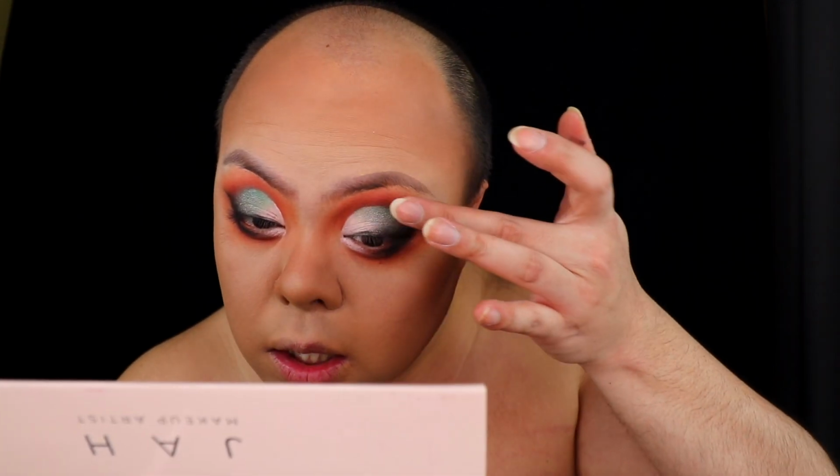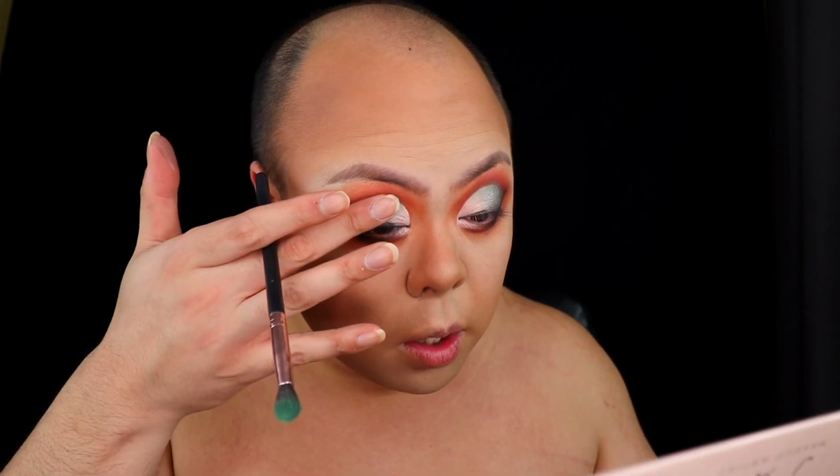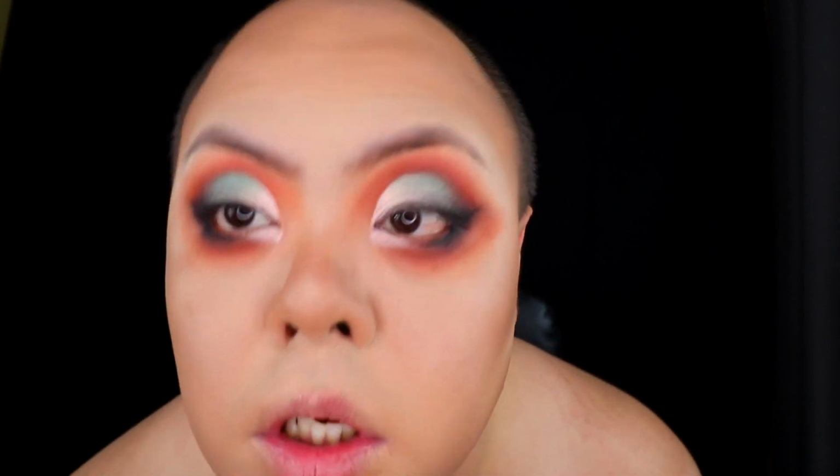When you do the shimmer, try not to get on your black eyeliner like I did, because I'm stupid. Has a little greenish pen thing from Huda Beauty. It's like a matte and metal melted shadow. And I'm gonna go along.